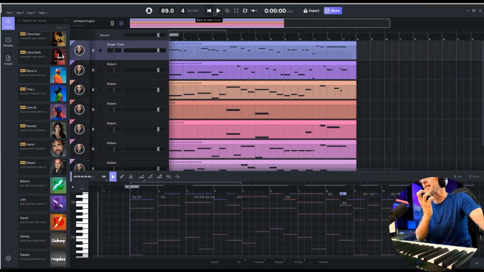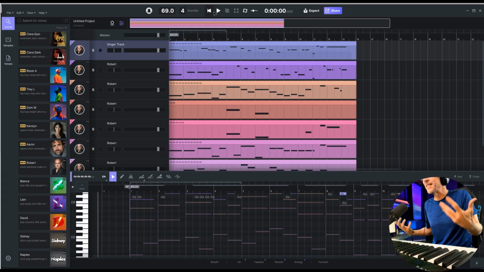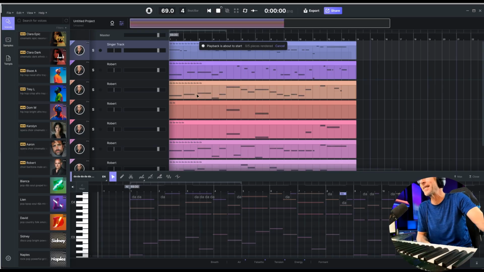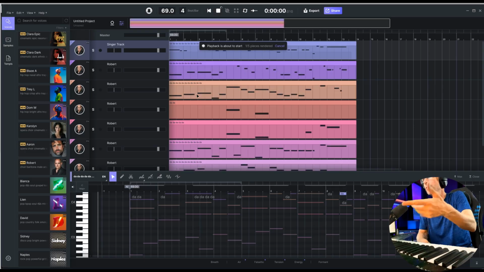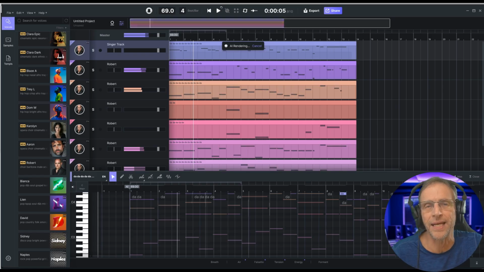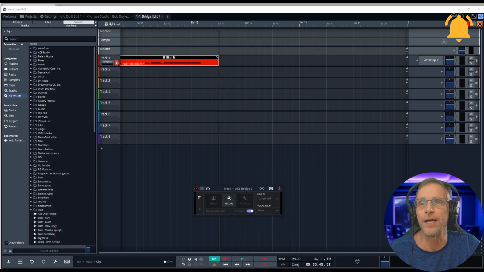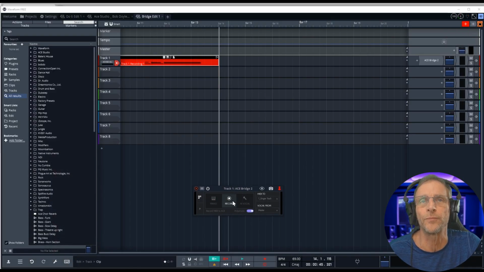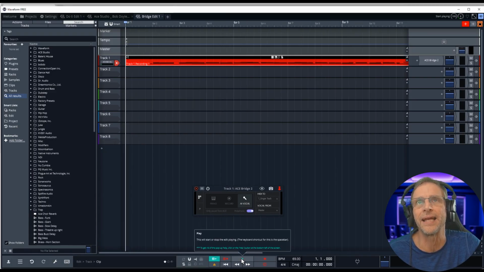Given that it's not going to sound perfect right now, anytime you input data into a program like this, it's about finessing it afterward. This is just a quick and easy way to get the raw data in, but let's see what it sounds like. Now, it's got to render several tracks here because there were a lot more notes, so it takes a little bit longer to do this. The reason we don't hear it is because we are still connected to the DAW and we are not in playback mode, we're in record mode. So all I have to do is click AI vocal. Let's go back to the beginning and preview it from here.